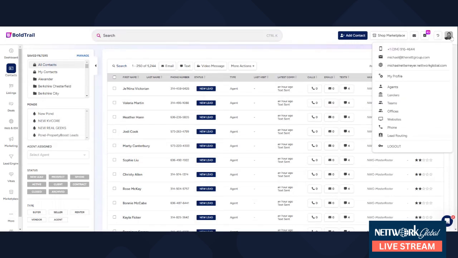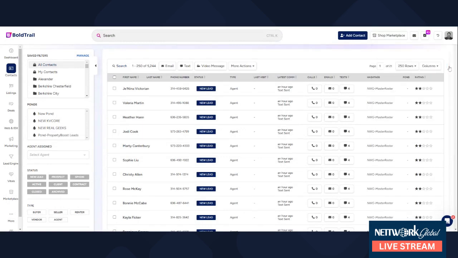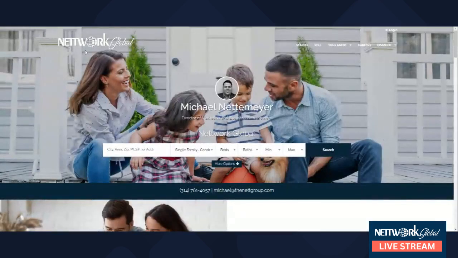So click on your picture up here in the top right corner, and then this is your domain name for your website. Oh, there it is. So there's my website right there, but I want to keep people on here as much as possible. So that way I can, oh wait, sorry, give me a second. There we go. So there's the website. So you keep people on the website.